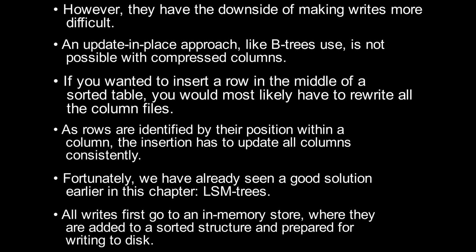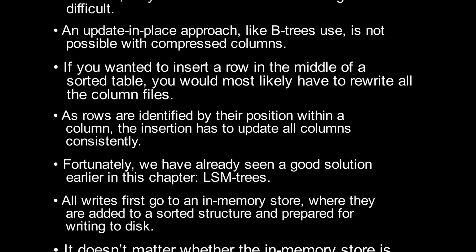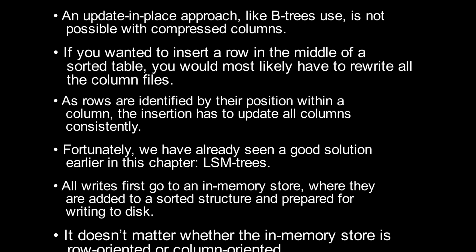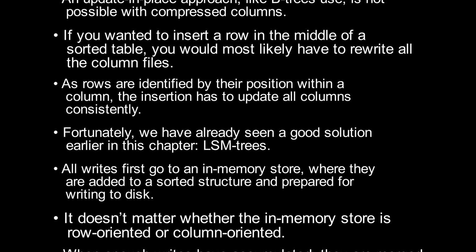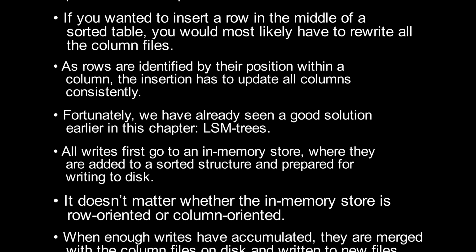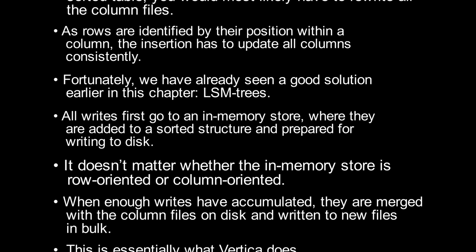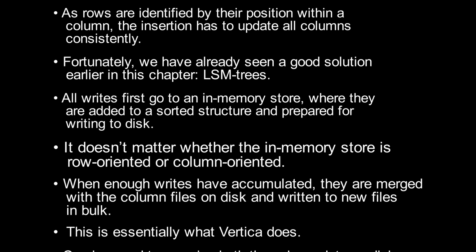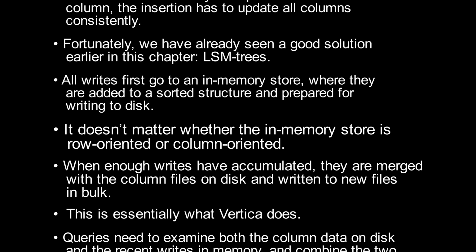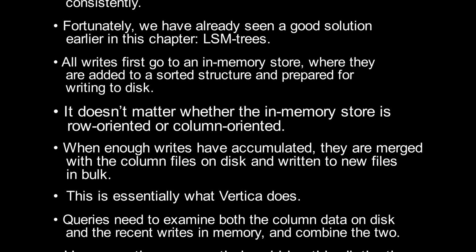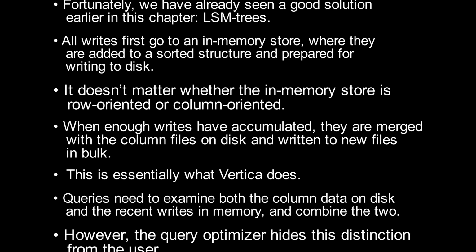Fortunately, we have already seen a good solution earlier in this chapter: LSM-trees. All writes first go to an in-memory store, where they are added to a sorted structure and prepared for writing to disk. It doesn't matter whether the in-memory store is row-oriented or column-oriented. When enough writes have accumulated, they are merged with the column files on disk and written to new files in bulk. This is essentially what Vertica does.